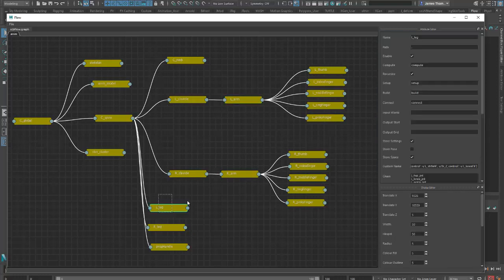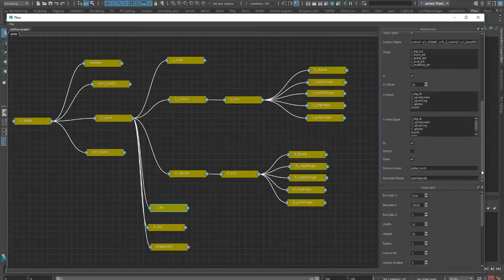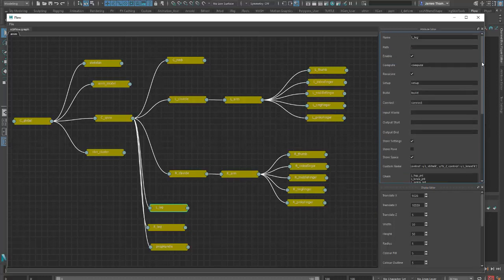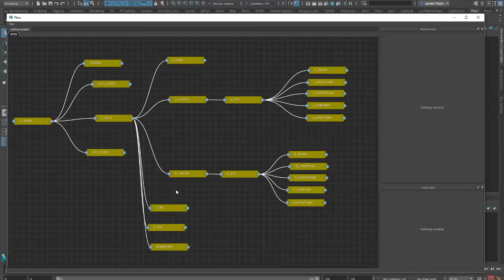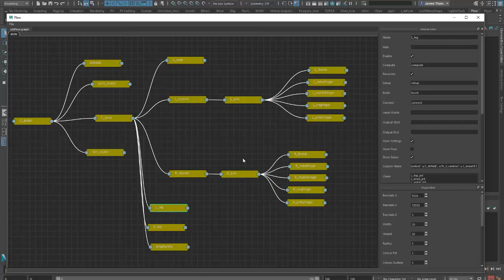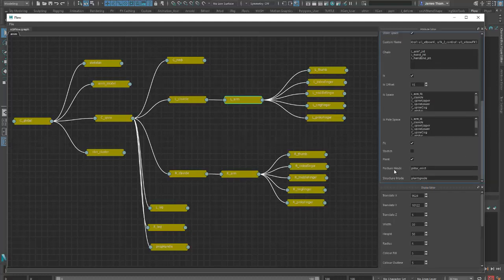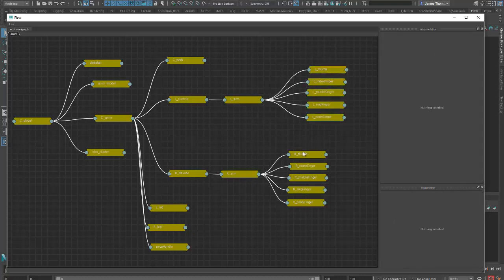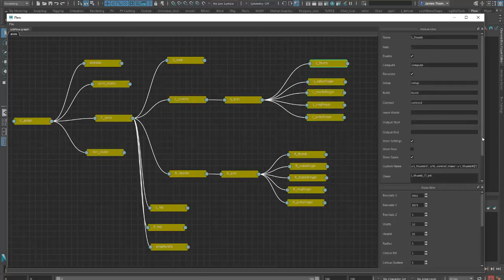So the arm and the leg are both using the same type of node, which is just this generic limb node. And this gives you the generic behavior for any type of limb, and then if you want to, you can subclass that and create custom limbs. So for these arms and legs, the main thing there is we have a thing called the posture and the structure. At the moment it's just set to plantigrade because the biped is a plantigrade character. So that's going to define a few things of how this limb is set up. And then again we've got the fingers below that, and we can set the same attributes on those.